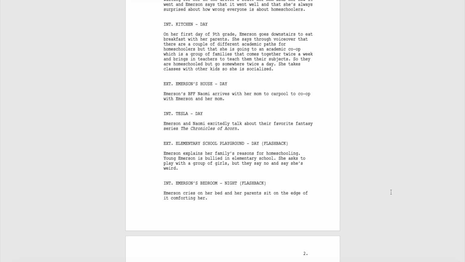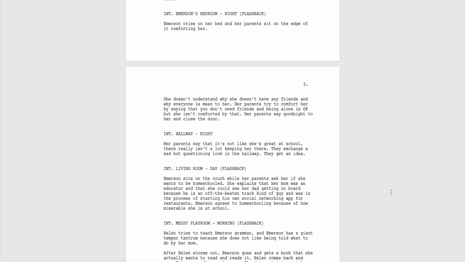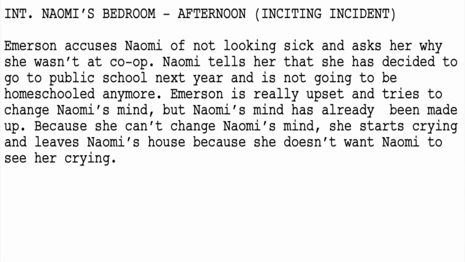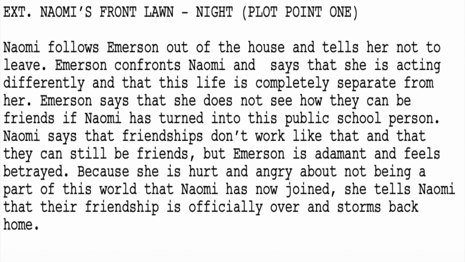Here's another example of a time that I used the 3-act structure to outline the first act of a screenplay I was writing. I wrote full paragraph descriptions of each scene because this was a formal step outline, but I wrote next to every paragraph the event it corresponded to in the official 3-act structure. If you're looking for a book to read about 3-act structure or structure in general, I highly recommend checking out Story by Robert McKee because I learned everything that I know about 3-act structure from this book.